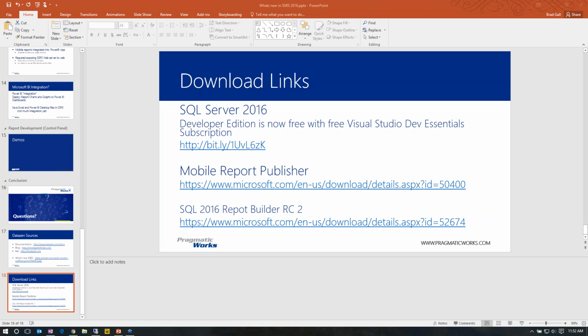Would mobile dashboards use shared data sets as well across other reports? Yes. So when we were building those data sources and data sets, once you save them out there to your SSRS server, you can use them across other reports as well. We're not creating one data set for just one report. When you save them out to the server like we were doing, they're available for any other report to use as well.